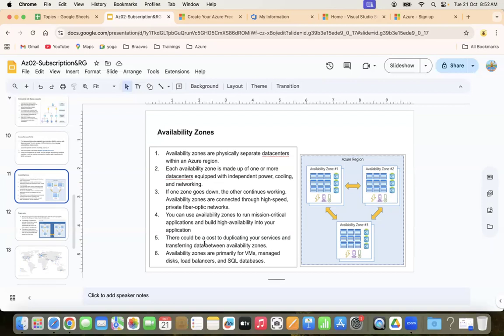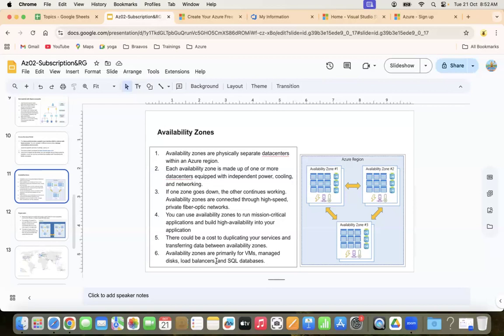But my applications are P1 and P2, so I opt for availability zones. Since my application is P1, I am ready to pay extra. For the P3 application, I don't need it and I want to save the money. You can opt for availability zones when your business needs it.